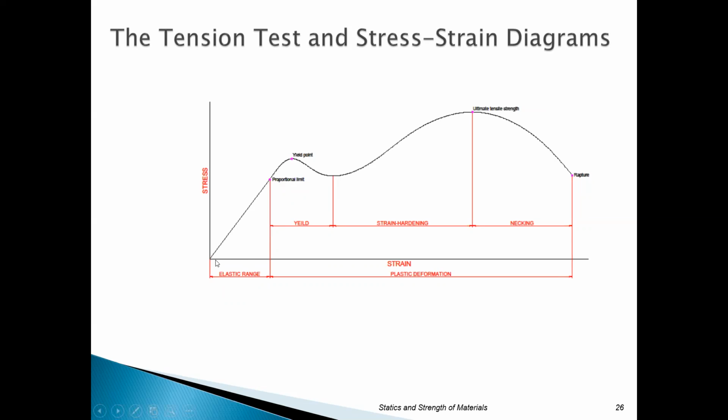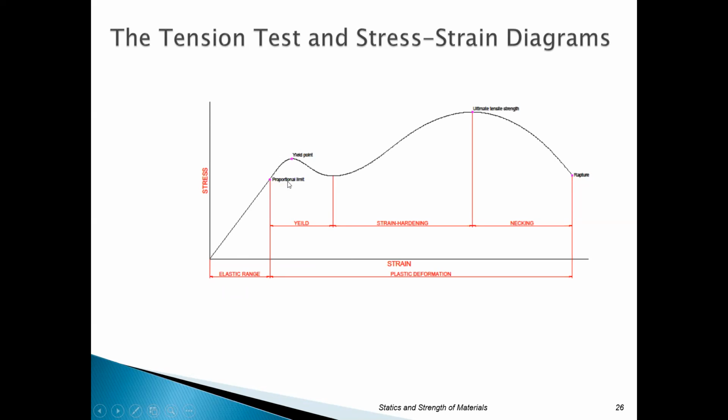On this axis we're plotting strain, and we're plotting that against stress. Notice from zero load up to a point, this line is linear, and the slope of this line is your modulus of elasticity. If you took the value here and divided it by the value here, you're getting the slope. This is called the elastic range because if you release the load on the specimen, it'll go back to its original shape. As long as you load it anywhere from zero up to this point of strain, when I release it, it's going to go back.